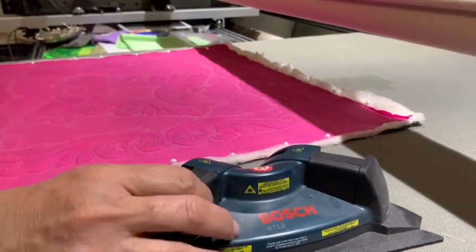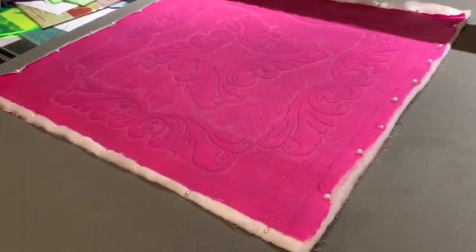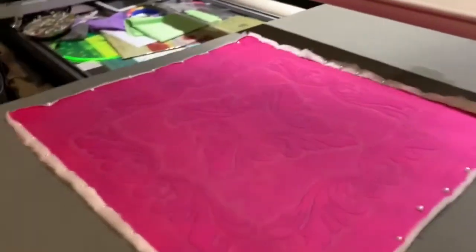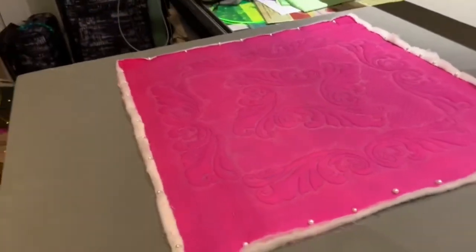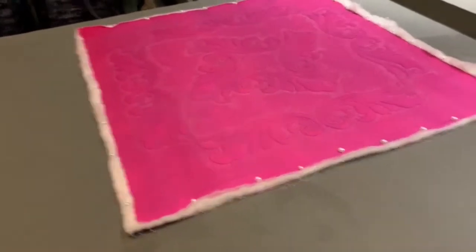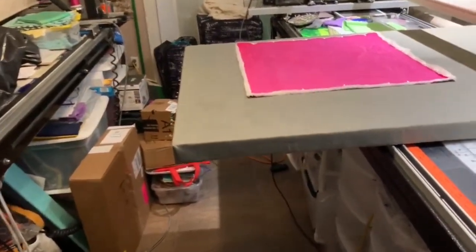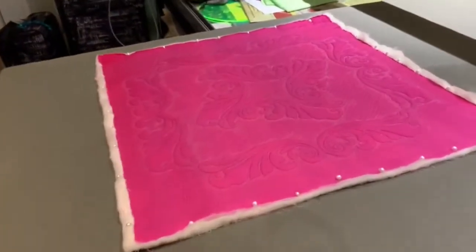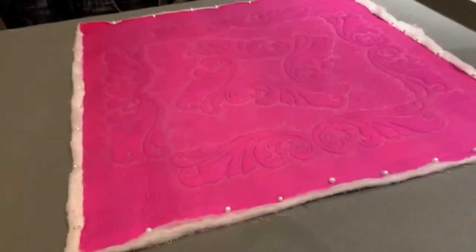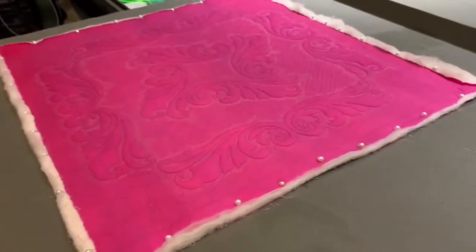Now I'll let this sit all pinned flat. I'll come out in the morning - I'm leaving the ceiling fan on all night so it dries. For something this size, let it sit under the fan at least overnight. For a bigger quilt I would put it on big boards across both machines and let it sit under the fan, or bring them out to the family room where nobody's allowed in. I'll show you the next step as soon as it's dry.